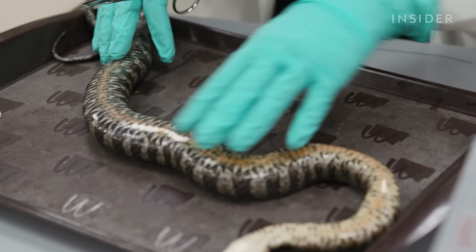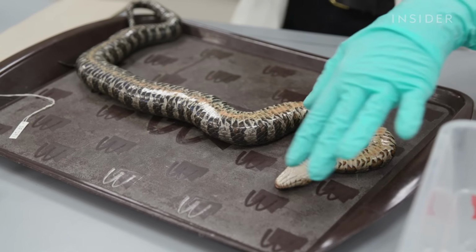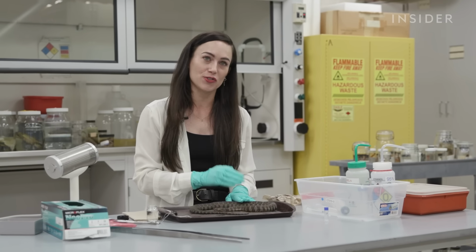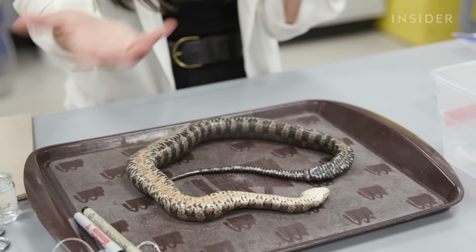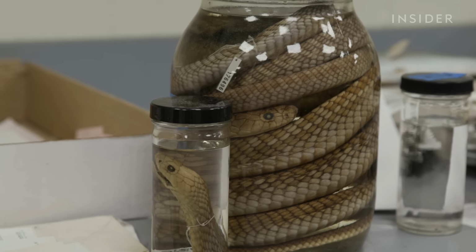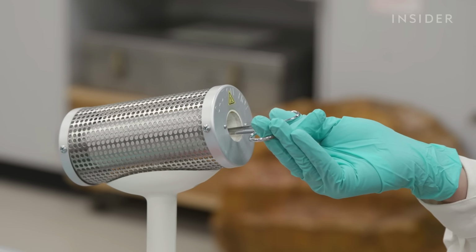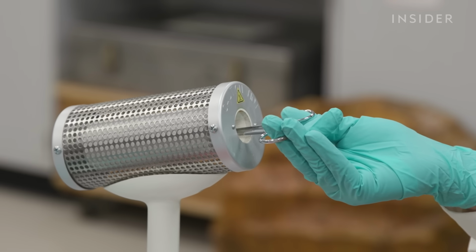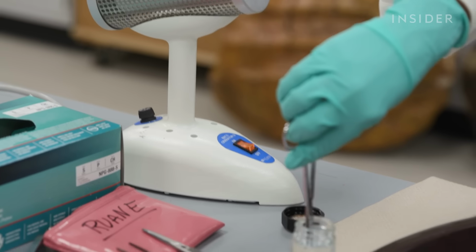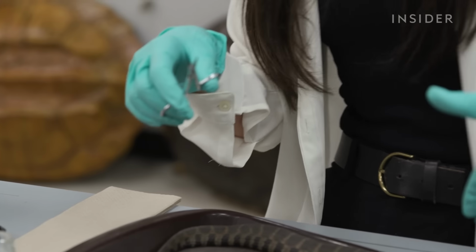This is a fairly new step in the process, since DNA wasn't really used the way it is now until the 90s. It's not impossible, but it is much easier to take tissue samples from fresh animals than it is to take them from preserved animals and get really good results. She uses scissors and forceps to collect the DNA sample, first sanitizing them by burning away any random DNA so the results aren't mixed. It does get so hot though, I have to dip it into some ethanol so that it doesn't essentially sear the animal as I work on it.